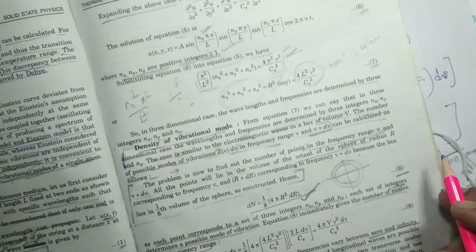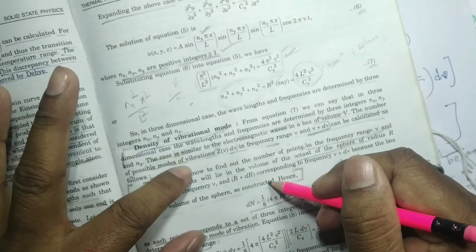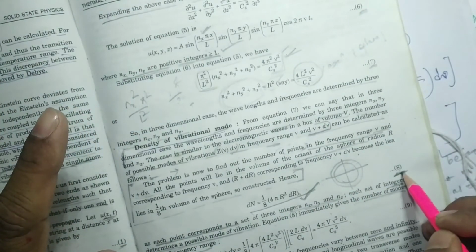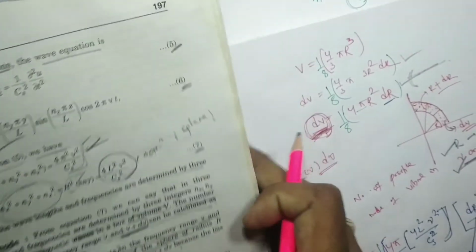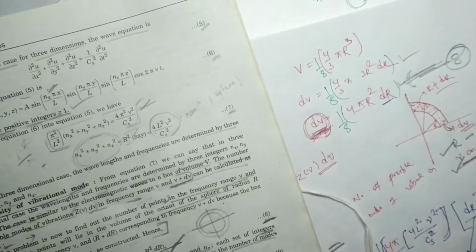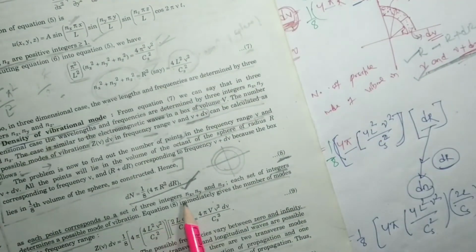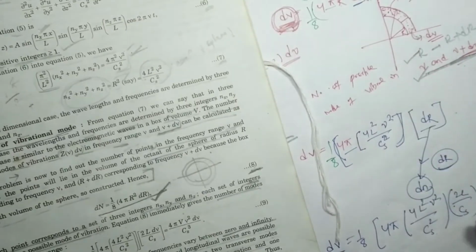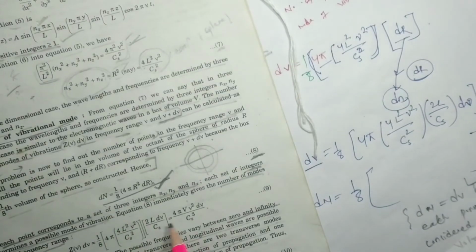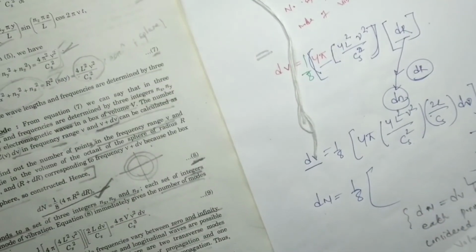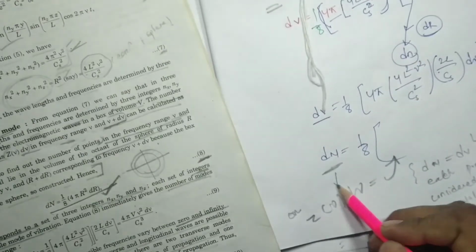So I suggest that after you follow what I told, you have to write, and you find equation number 8. Here you got this one. This is your equation number 8, and what I explained here, equation number 8 you got. Then each point corresponds to a set of 3 integers. No need to write that, whatever I told, that way you have to write, and you have to put all the values. So here dn equal to this much, or you can write z mu d mu equal to this much. dn is nothing but z mu into d mu.